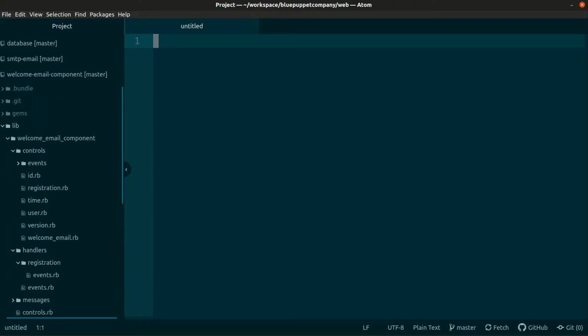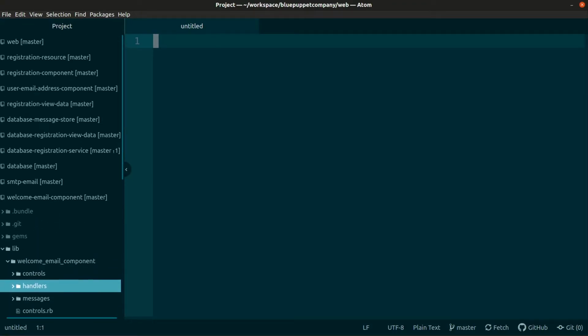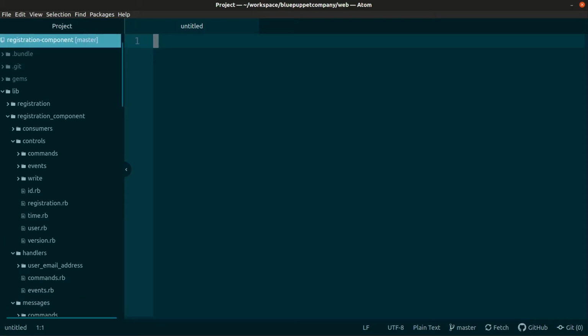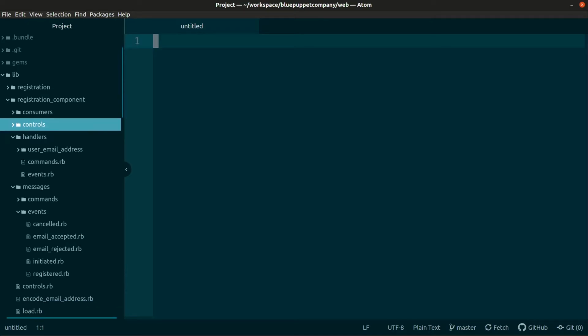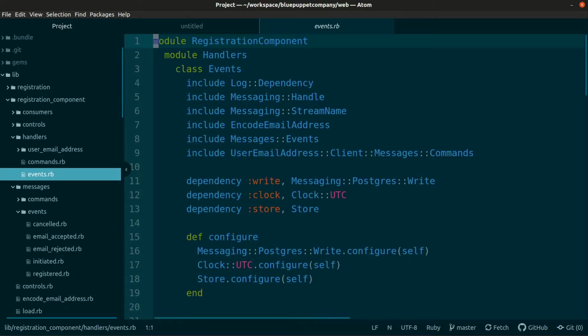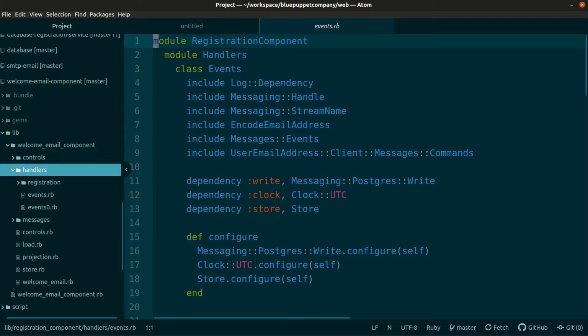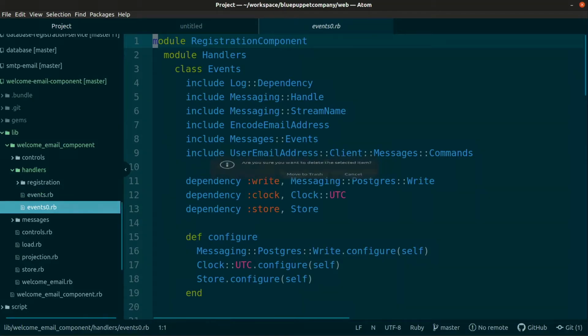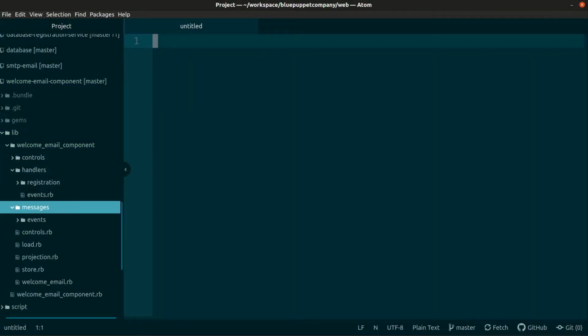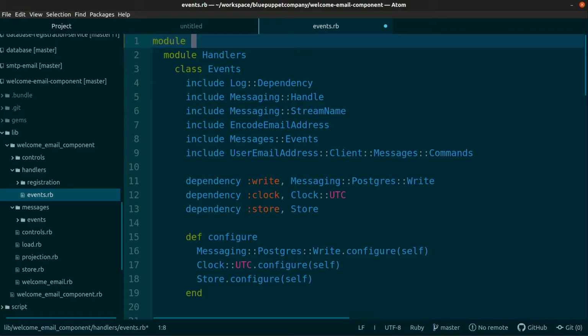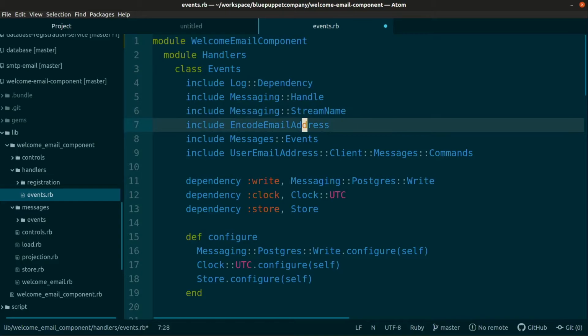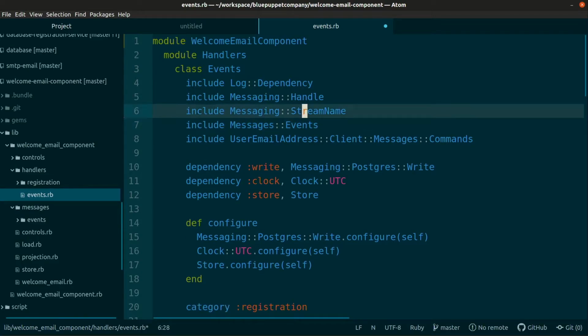Okay, let's go ahead and handle the initiated event. I'm going to go ahead and copy handler for us to use. Oops, I already copied that. this.